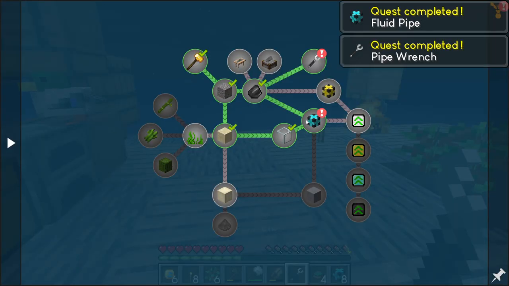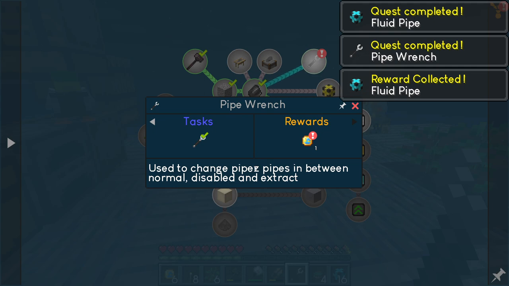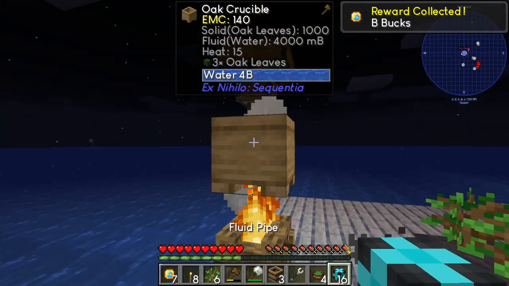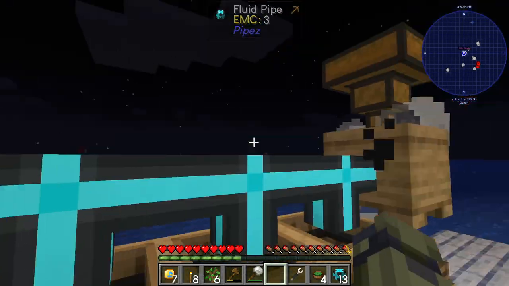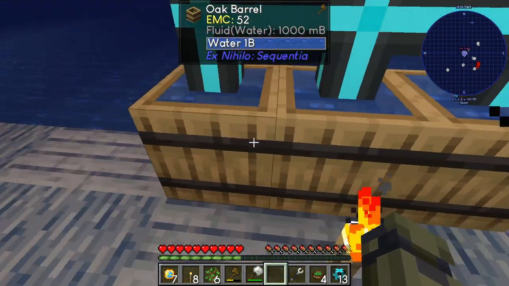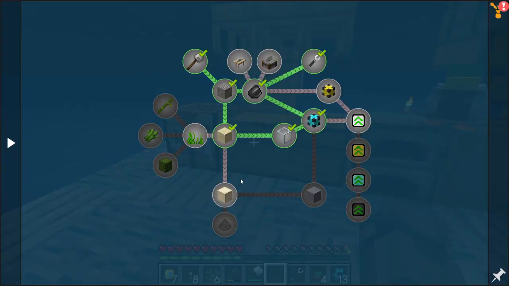So let's go read these quests. So fluid pipe, move fluid from one place to another. Perfect, pipe wrench. Used to change pipes in between normal, disable, and extract like this. And now we can come here and we can grab these barrels and we'll go barrel, barrel, barrel and extract the water. Oh, the tree grew. And these, perfect. So all of these filled with water. Great, because we don't have a bucket yet.